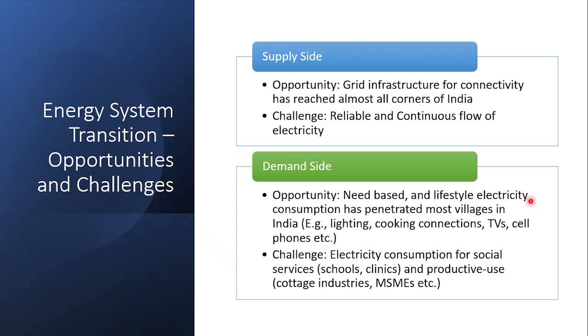All right, so we'll have a look at energy system transition. So what is transition? First of all, transition means you are changing from something that is the status quo, that is there today, to something else. That is transition. Why do you change? There are many reasons for this change to occur. For instance, it could be that the resources are depleting, let's say.